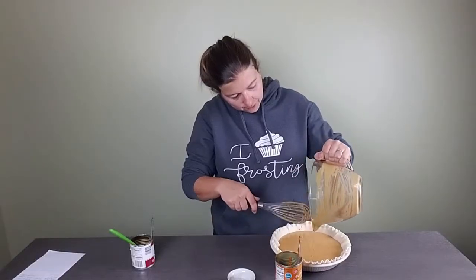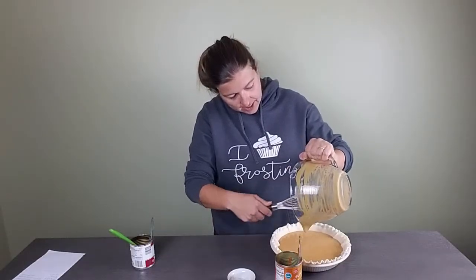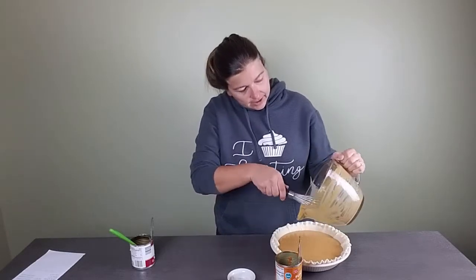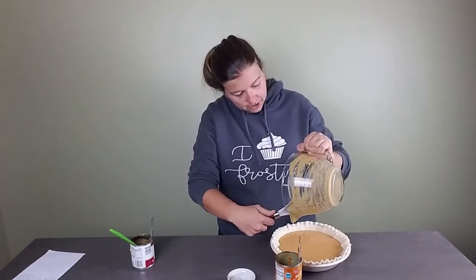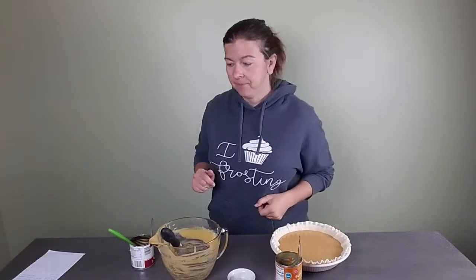Now we're going to bake this at 425 for 15 minutes, and then we're going to reduce the heat to 350 and bake it for another 35 to 40 minutes. Then you want to let it cool until it gets to about room temperature, and then chill it until it's nice and cold. So I'll get this in the oven and I'll show you what it looks like when it's done.